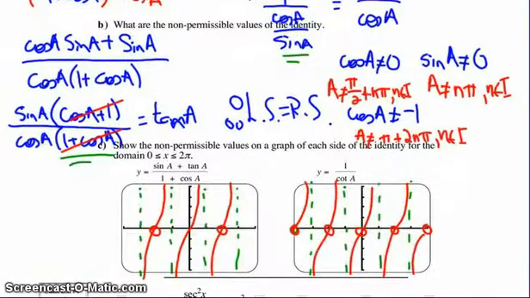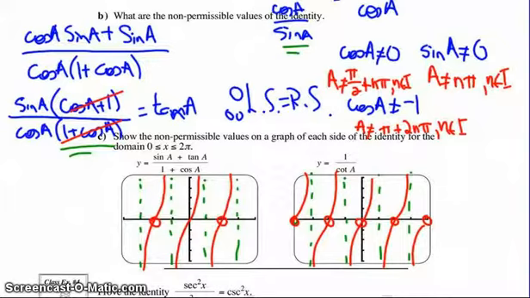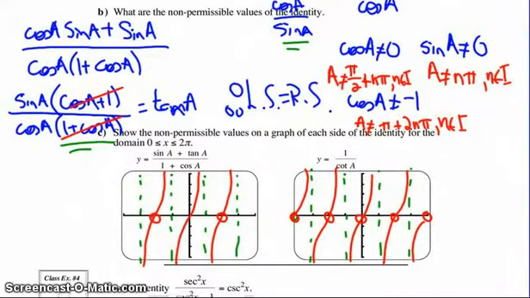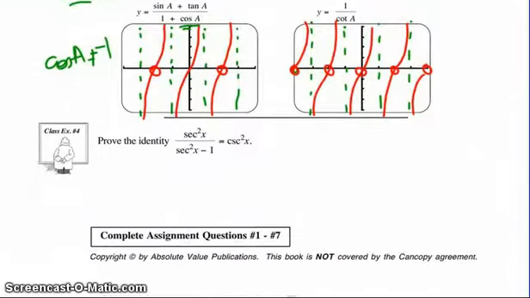All right, so those are the restrictions that you can see up there for the identity. And in part C, they ask you to do the non-permissible values and see why each of those non-permissible values exists for each of those functions. So in A, it's just showing you that this one is for cosine A cannot be equal to -1. So those are the places. And in this one, you have both of them, right? You have cosine not equal to 0 as well as sine not equal to 0. And so there's two sets of restrictions here. That's why there's more. All right, I'll let you finish example 4 and the assignment that you need to do there.